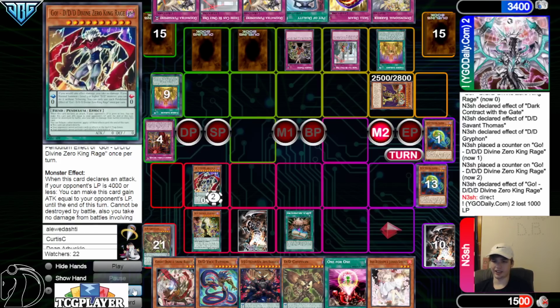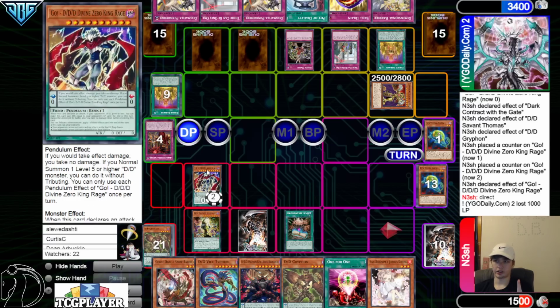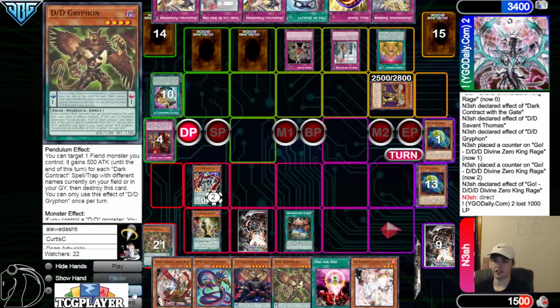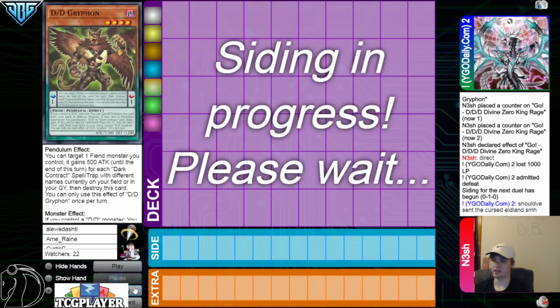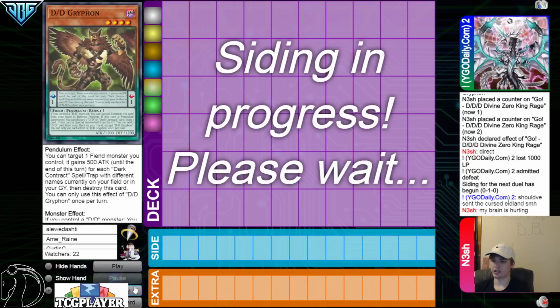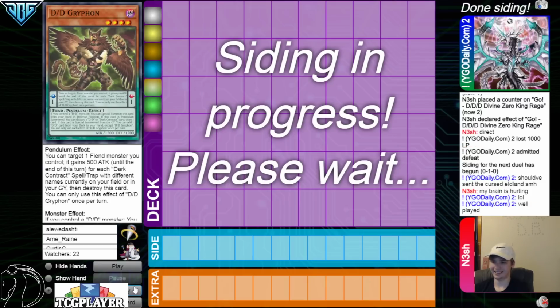So he's gonna go ahead and attack for 1,000. Now, next turn, this will be able to do the full damage that is needed. We draw Veiler, standby phase, we take the, and that's game. Wow. Should have sent the Cursed, shake my head. My brain is hurting. Well played.